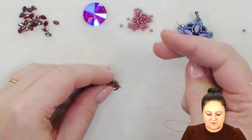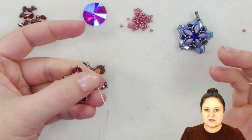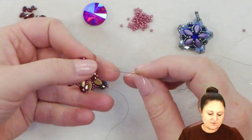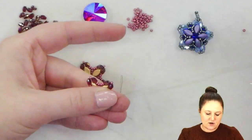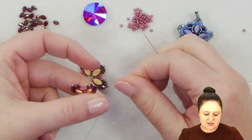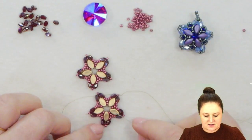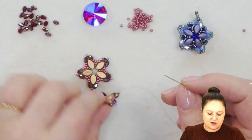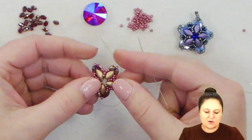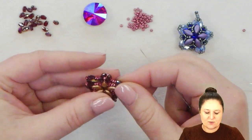So to do the connections, we're going to pick up one of our stars, and because I'm using a new piece of thread, I'm going to use my 11-0 here in between the crystals as my stop bead. I'm going to take my needle and thread through that bead just once, and this should just prevent my thread from getting pulled out as I work with the project. I want to layer these two, the top and bottom, together so that the flat sides of the IrisDuos on each piece are facing. And so when I put them together, the curved, or the right side of the IrisDuo is facing outward, and that is what we will see when our project is done.